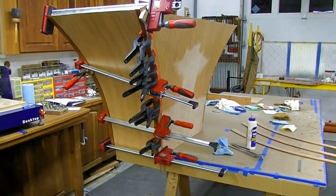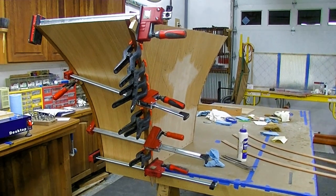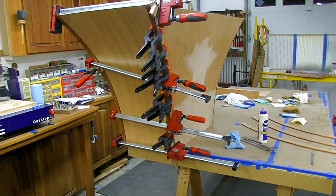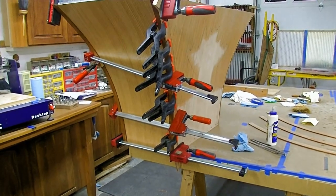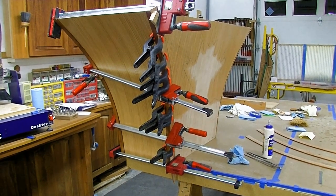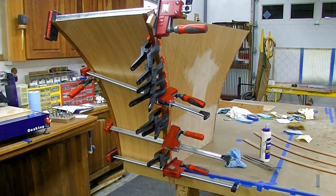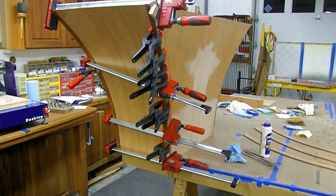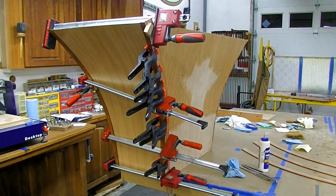On this front strip, I didn't have to bend with heat because the curve is just not that much. And I was able to use some of these spring clamps to grip onto the side strip that I'd already glued. And then with a few extra long clamps in strategic places, I was able to glue this on.